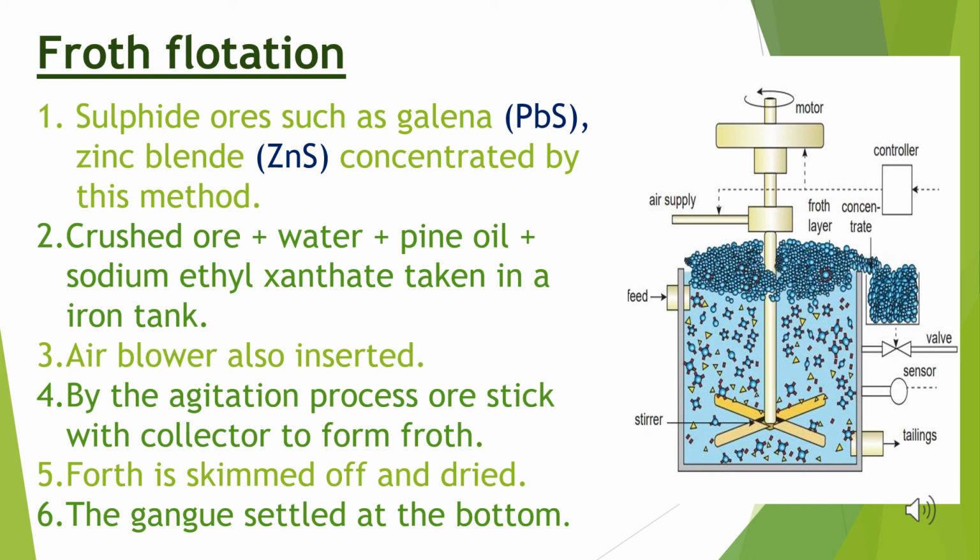galena. Lead sulfide is also called galena, which also contains zinc sulfide as an impurity. Here both are sulfide ores, so both form the froth and can be floated to the top of the iron tank. In order to prevent the floating property of zinc sulfide, we add a small quantity of sodium cyanide to the mixture. So we take galena, lead sulfide, which contains the impurity zinc sulfide, and further mix it with sodium cyanide.